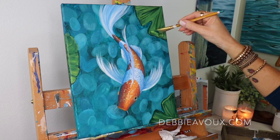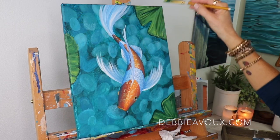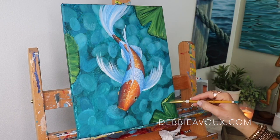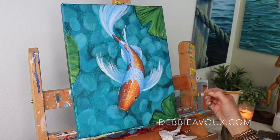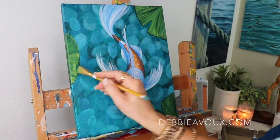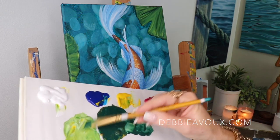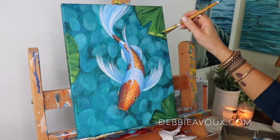Highlight on the edge of it. There. And blending it out. And a little bit of white mixed in there and doing some lighter shades now.